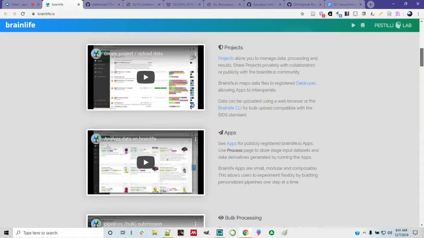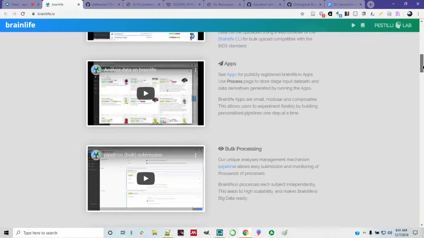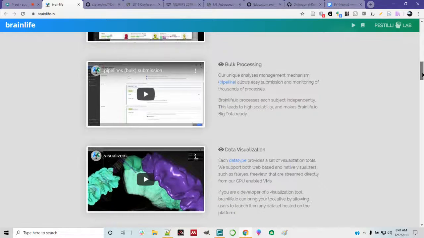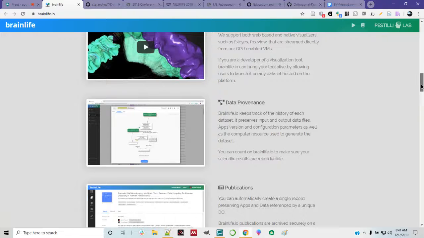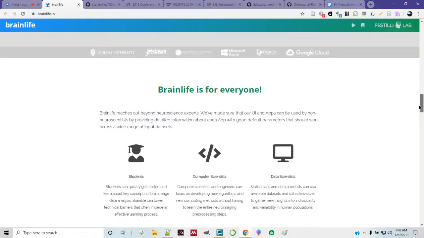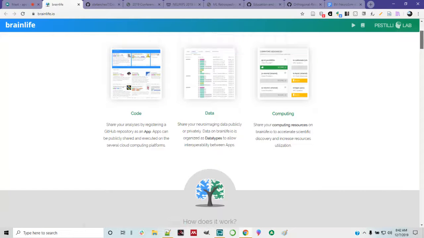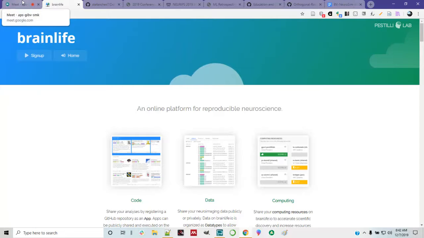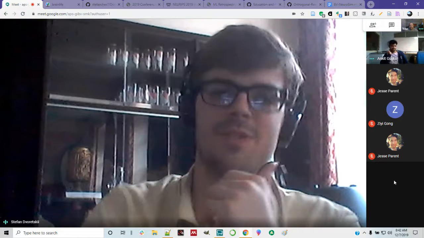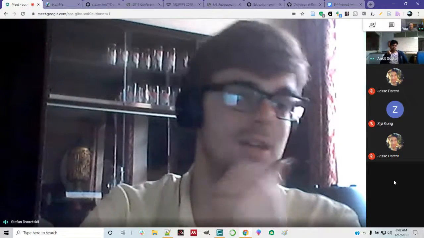Oh yeah, so you can create a project, upload your data, and analyze it online. Exactly. And you have some open source apps to choose, and we were basically going to submit, if maybe somehow next year or during some free time, I would finish this app, the idea of which we have, then we could also just upload it first to GitHub and then say to the BrainLife guys, hey, we have an app which we could really add on your platform, and people would use it to analyze their cortical data.